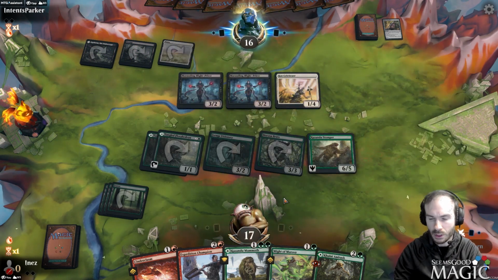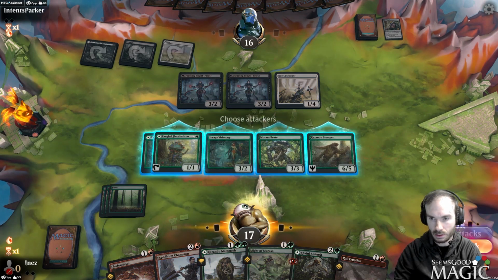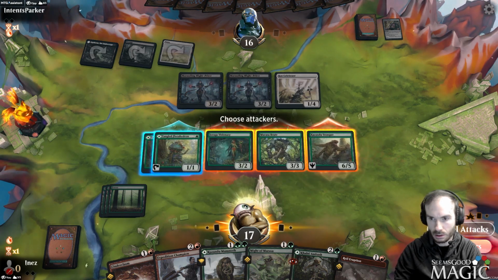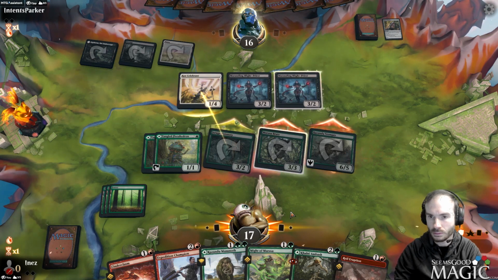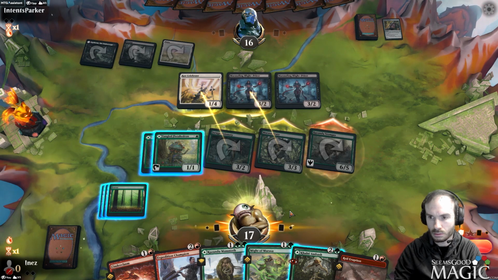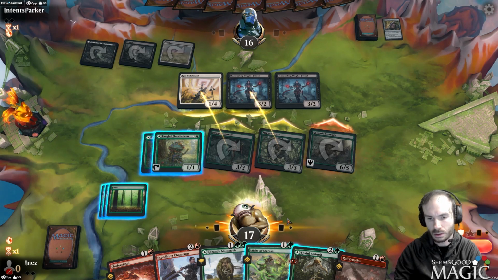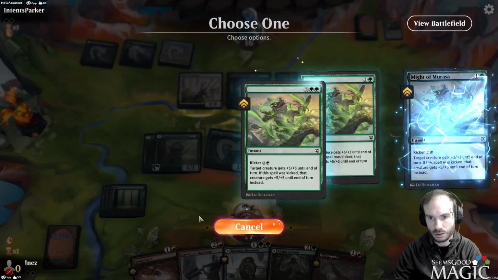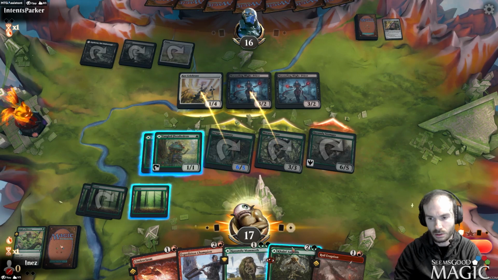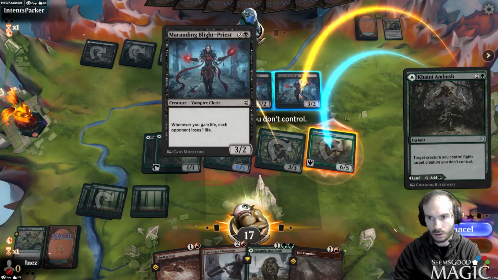Tapped out. So I think we can probably deal enough damage here. Probably. So let's see, I can get in for 11. I think we just pump this one. And then ambush here and here.